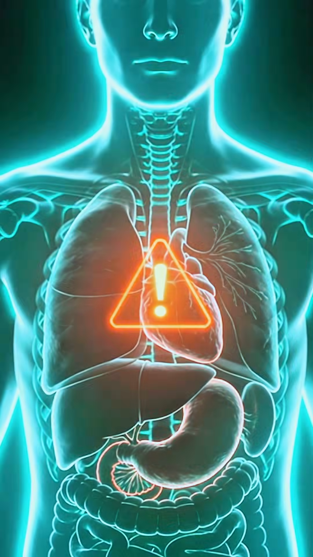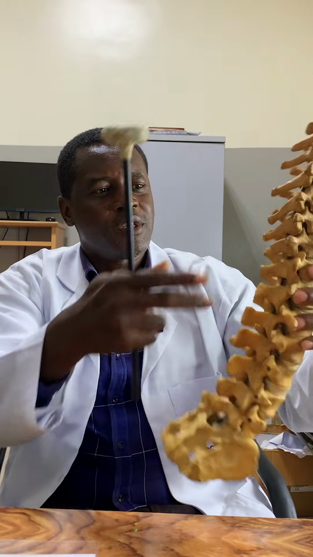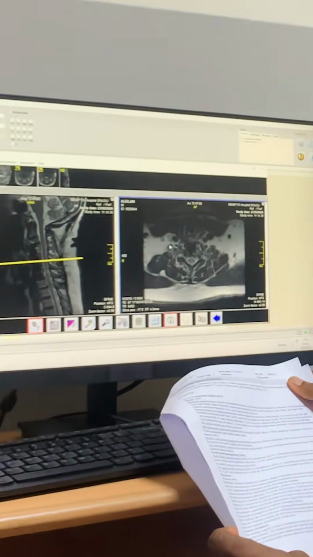So in assessing his reflexes, I'll be able to know where his problems are coming from: the spinal cord, the brain, or peripheral nerve. Spinal cord, which is within here, the peripheral nerve. So these are things I need to assess so as to be able to arrive at a good and comprehensive diagnosis. Investigations are the means of confirming your diagnosis.